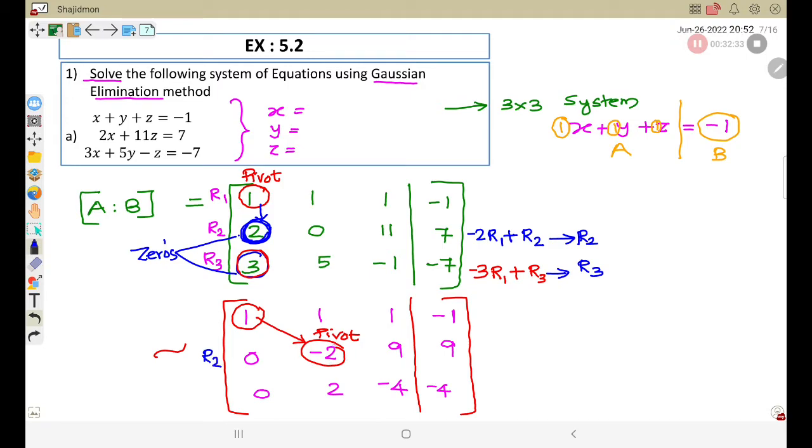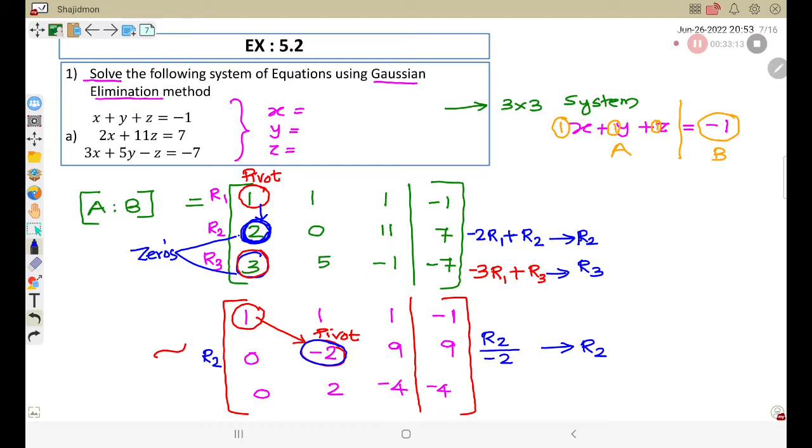See here it is the number. If that pivot number is 1, calculation is easy. It is not necessary to be 1, but if you make it 1, calculation will be easy. So this row R2 I want to change. If you want 1 here in the second position, nothing to think, divide that row by the same number. Don't interchange or anything, just divide by the same number. So second row completely divided by that same number, minus 2. R2 divided by minus 2 gives the new R2.